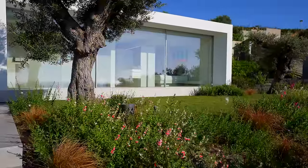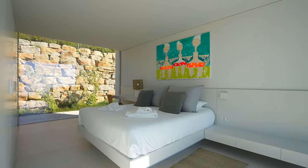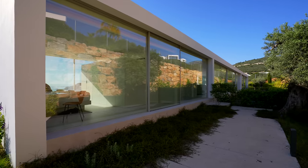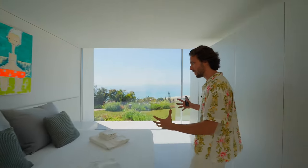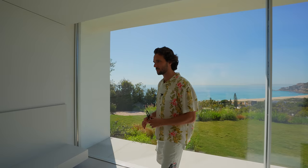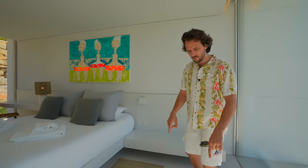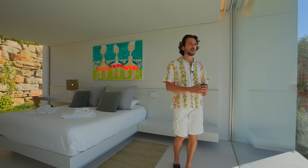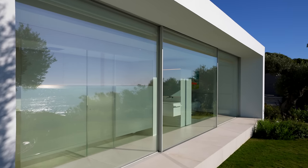Here we have bedroom number one. Now, I know what you might think, it's very simple, but to be honest, the environment around the house is overwhelming, so you really want to put all the focus on that rather than clumping up the interior design of your livable space. We have got a big bed, a working desk, and of course this extension here, that's your bedside table, the same porcelain flooring throughout, and a really big window facade, glass lighting windows that you can also open up, and in summers kind of feel like you're living outdoors.